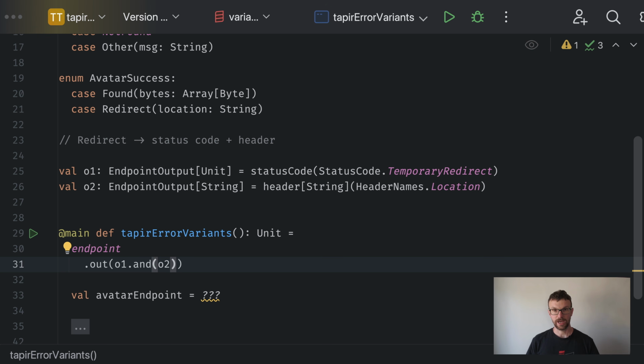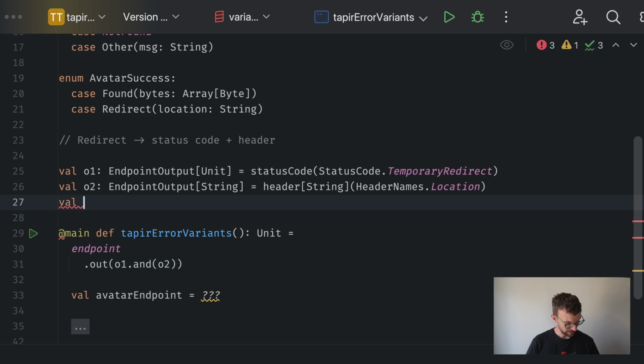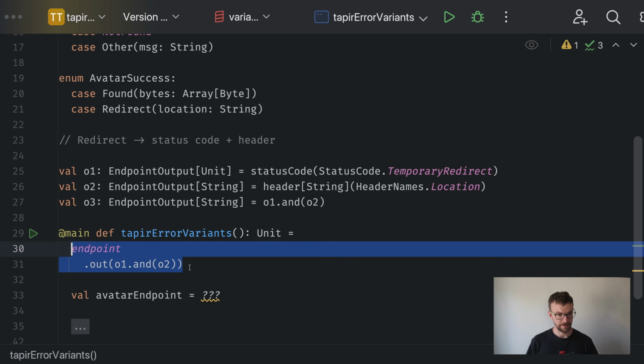So that's exactly what happens under the covers. So what we can do here is say that O3 will be an endpoint output, also typed as a string, and it's a combination of these two outputs. So we've got this composite output, a description of a composite output which consists of these two outputs which we can use.